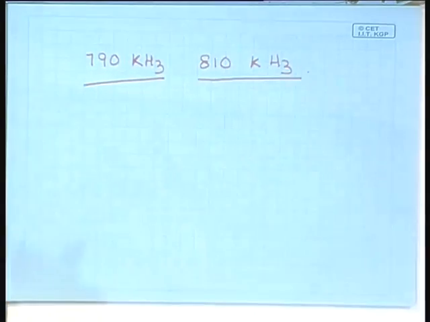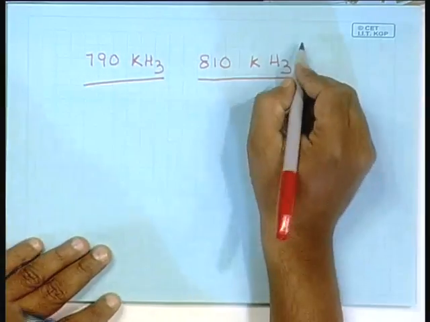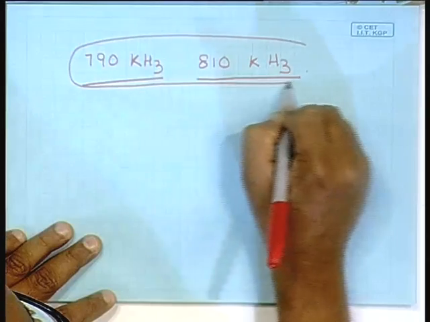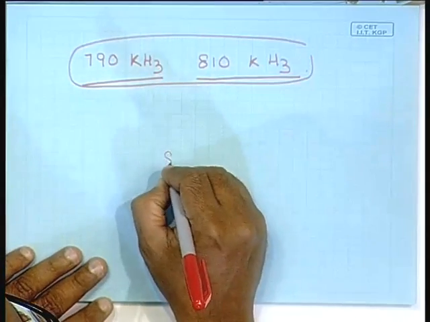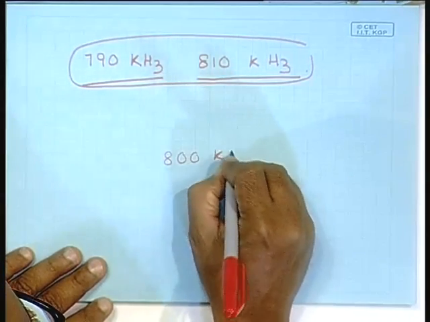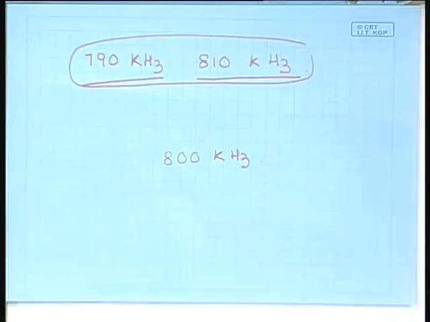Now, consider a receiver. So, this is the transmission. Consider a receiver which is tuned at 800 kilohertz, but which is tuned to a very narrow bandwidth. Let me just tell you how the receiver is tuned. Receivers are tuned using an LCR circuit. So, the antenna will be coupled to an LCR circuit. The LCR circuit has a resonance decided by the values of L, C and R. By changing the capacitance, usually the capacitor will be connected to a knob.